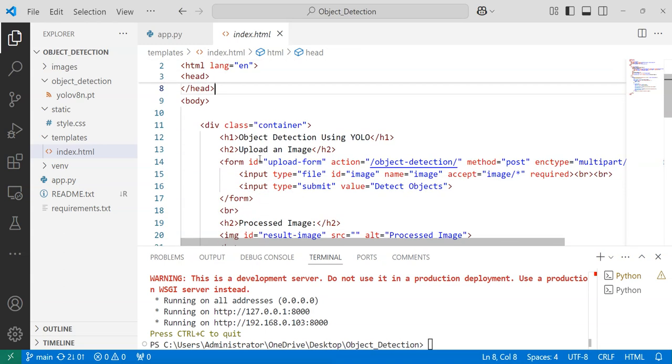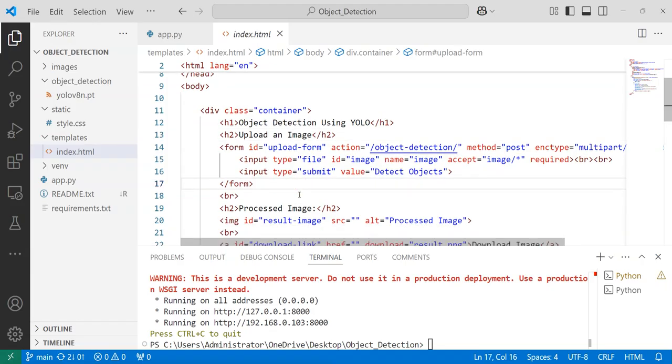Then in the body, in H1 you are displaying the text, object detection using YOLO, and upload. This is also a label, upload an image. Below that we write a form, adding controls, text, and then submit. Then it will show the button detect objects, then read the image, and then the end of the form.